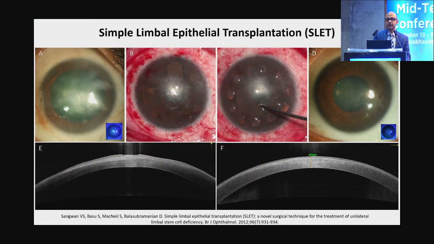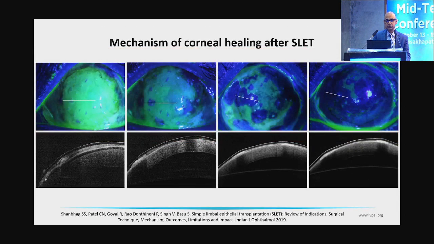It's a very, as the name suggests, simple technique, a very simple approach. You remove the pathological tissue from over the cornea and you replace it with small bits of normal limbus which are taken from the healthy eye, and this leads to regeneration of the ocular surface almost magically, as you can see in this photograph. And how this works is that, as you can see from this fluorescent stain photograph, these tiny bits of limbal tissue lead to regeneration of the epithelium, and you can see from the negative staining islands of epithelium arising from these tiny bits, which then join with each other to form large sheets, and this leads to the epithelialization of the entire surface.